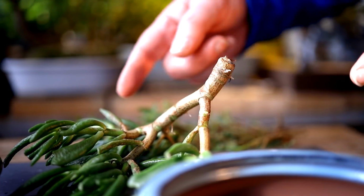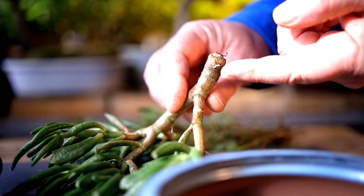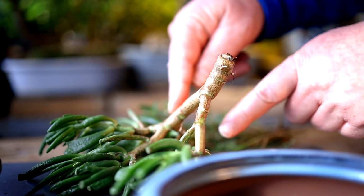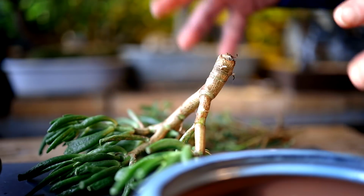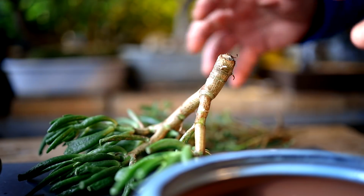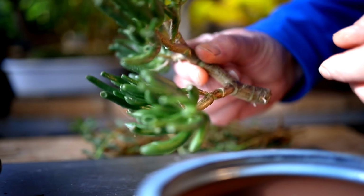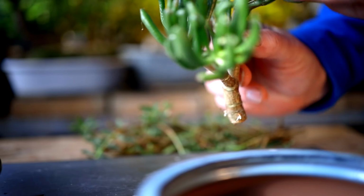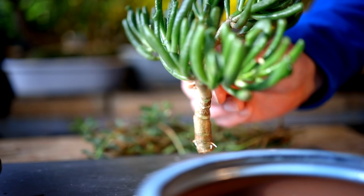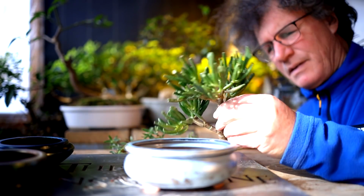I've just been air drying this jade cutting, and you can see roots growing out of the trunk there. And there's several roots growing out from some of the branches. So there's enough humidity in this plant room that they'll grow air roots. So the first thing I'm going to do is prune this jade up. It's very top heavy, and it would be almost impossible to keep it upright in the pot unless you wired the trunk in place. All right, let me get the cutting now.